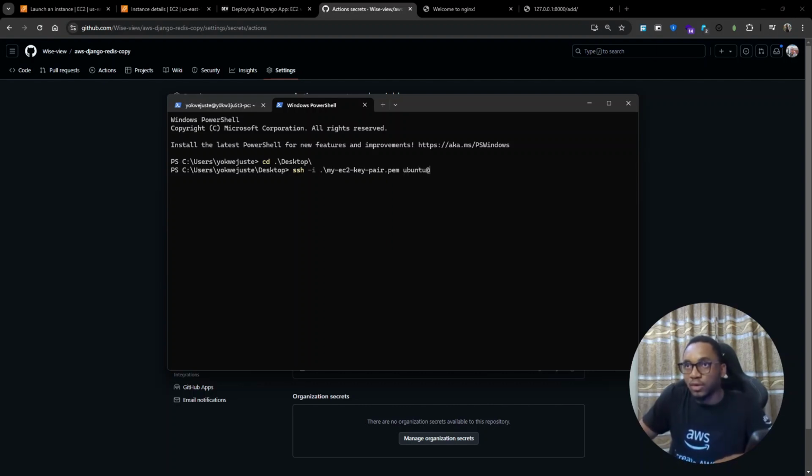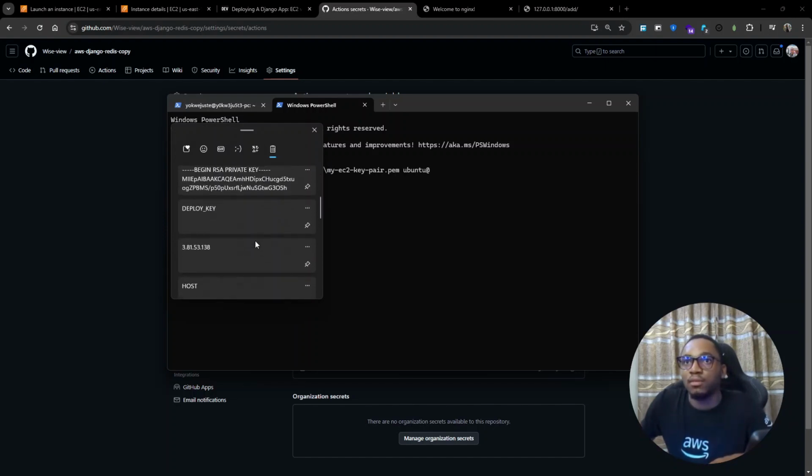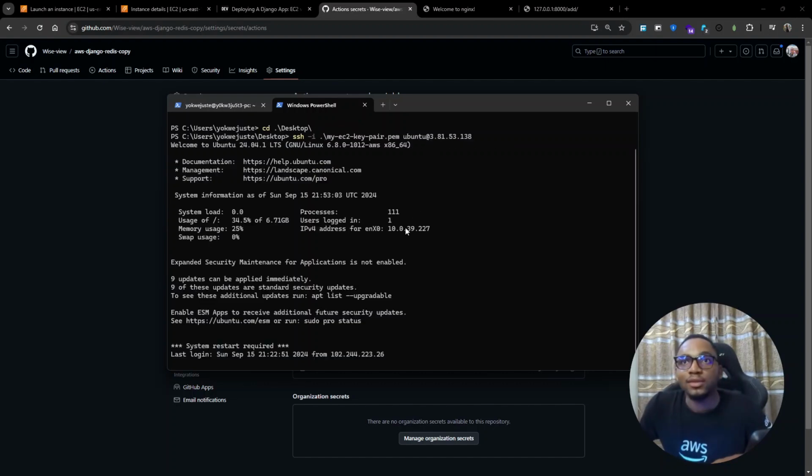Let me get the user and the IP address. Okay. Magic time. Why is it taking long? I guess this should be network. Cool. Network is not really the best today.